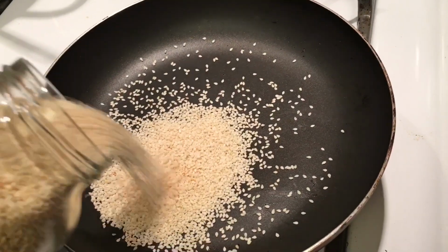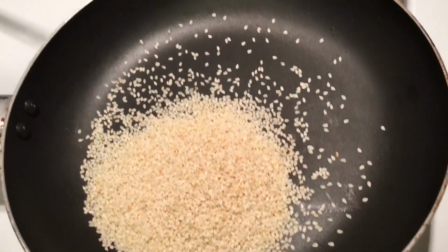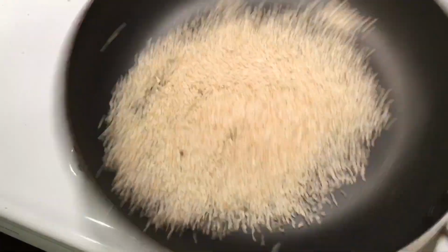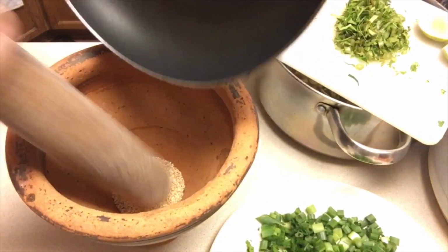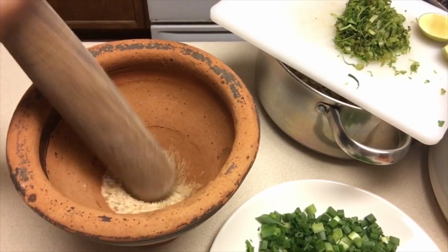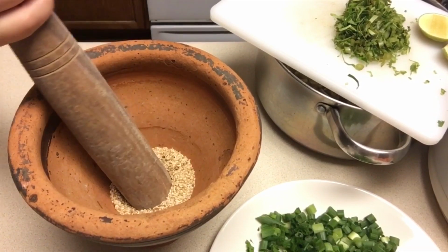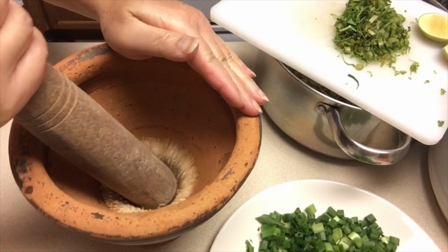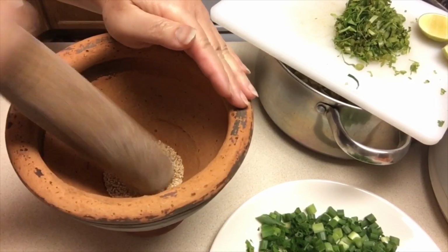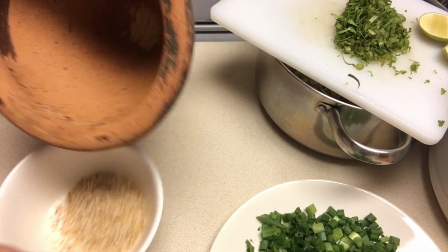Now I am toasting 4 tablespoons sesame seeds. I want them a little golden yellow. After the sesame seeds cool down, now I'm pounding them in the mortar to get that aroma of the toasted sesame seeds. It smells so wonderful, guys. Set the crushed sesame seeds aside for toppings.